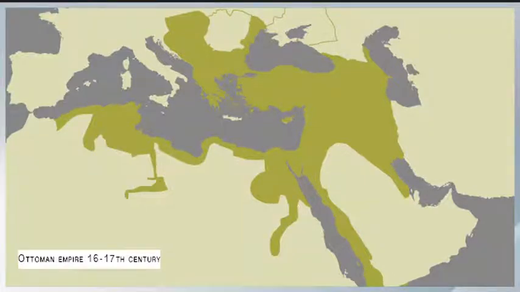suzerainty was very large. But if you remember from last week, the Ottoman Sultan in Istanbul generally was content with receiving mere nominal acceptance of its rule rather than interfering or engaging very actively in local governance. This is particularly true for Egypt.